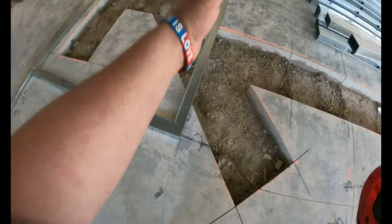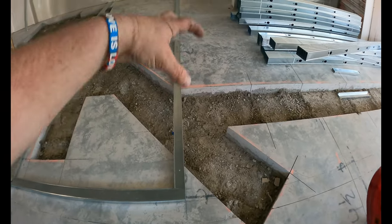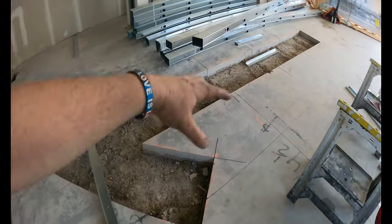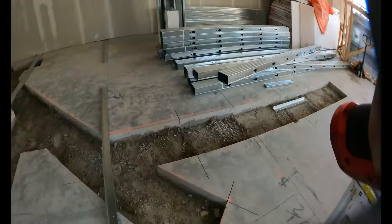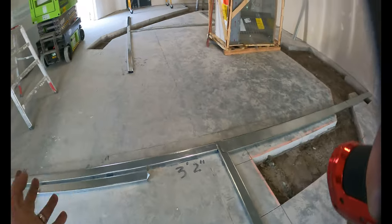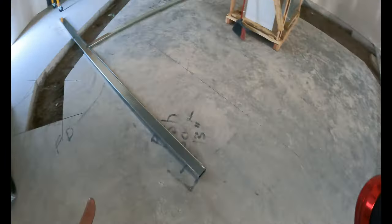I haven't done this top track yet because I'm not sure. I want to double, triple check where the door goes over here, because my full height walls start in here somewhere and there's a hallway and all that. But I don't want to do that until I get the rest laid out and figured out, because we had to move stuff 13 inches this way because the overall width of the building is 13 inches smaller than what is on the drawing. So we need to make sure all the equipment fits, right?